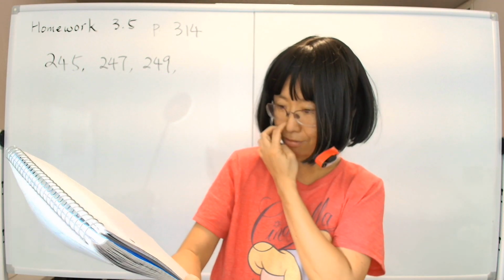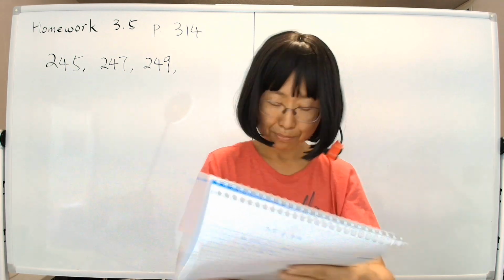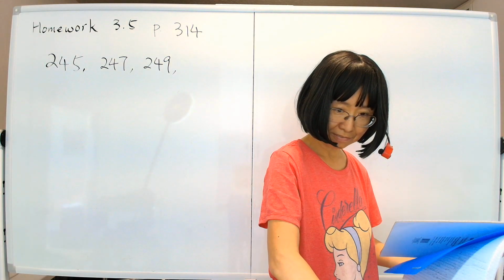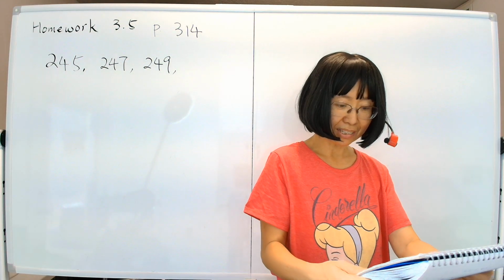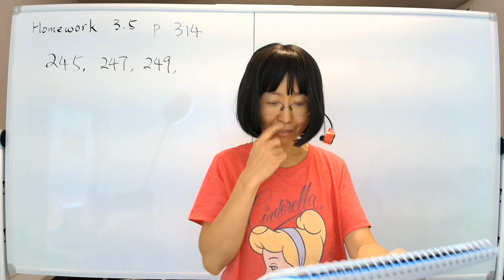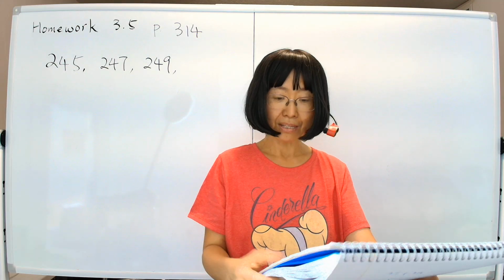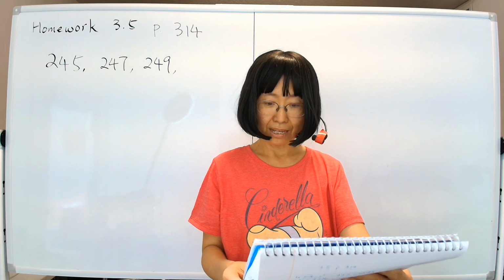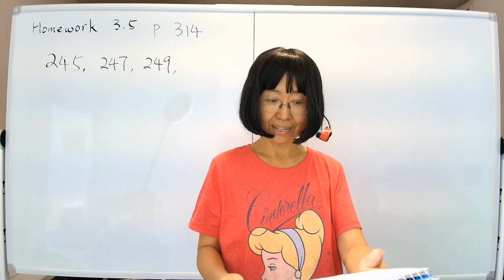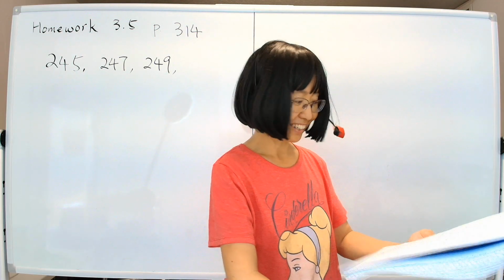Where's natural log of b? Let me look at this. Well, never mind. B does equal 2. That's why I have natural log of 2 there, because b is 2 in this case. So then the answer comes out nicely, and that is the same as the back of the book.